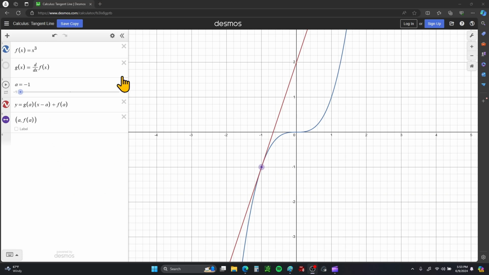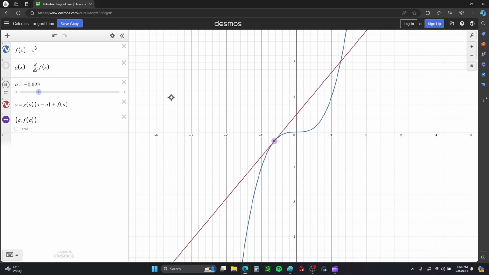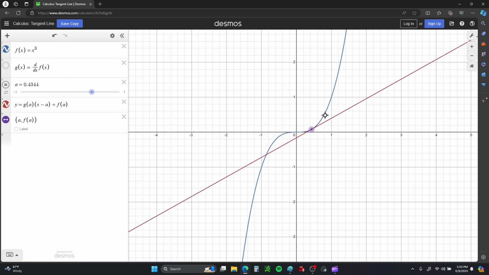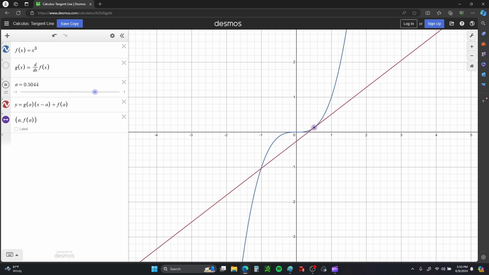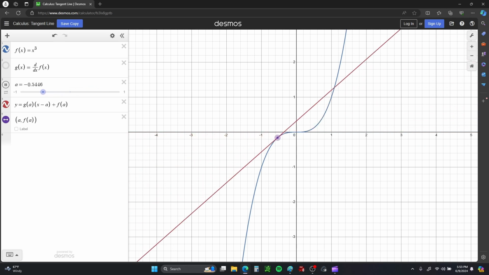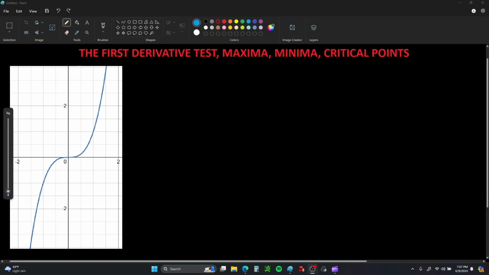And here we have the graph of y equals x cubed, and I've programmed Desmos to once again show me the tangent line, and I'm going between x values of -1 to 1. And when I hit the play button, it increases. It's my critical point where the slope is 0, and then it begins to increase again. Coming back, notice that to the right of the critical point, it's rising, the slope is increasing, and to the left of the critical point, the slope is increasing.